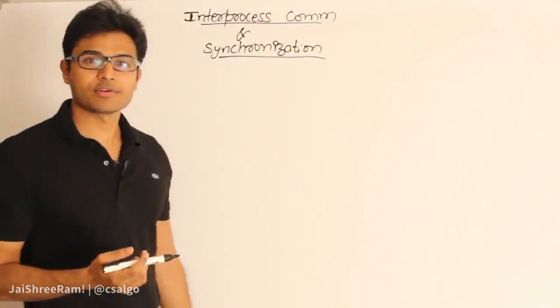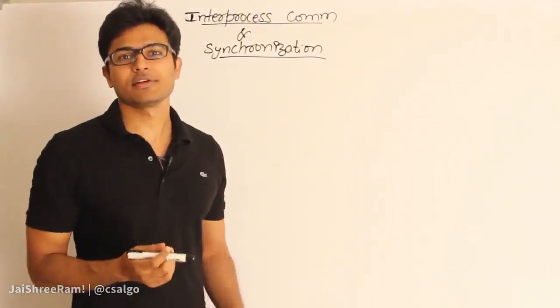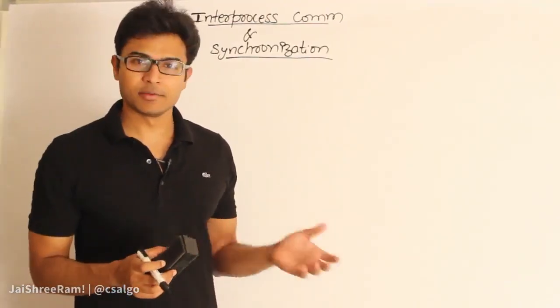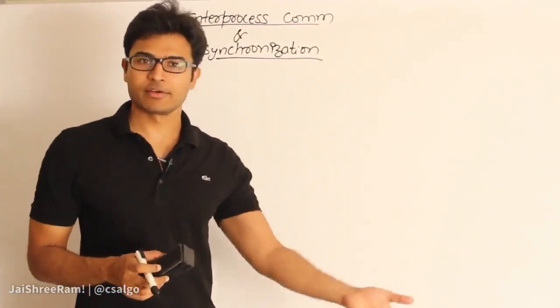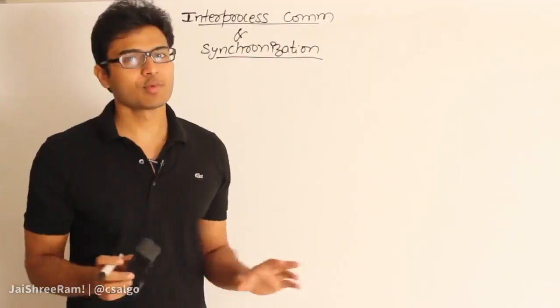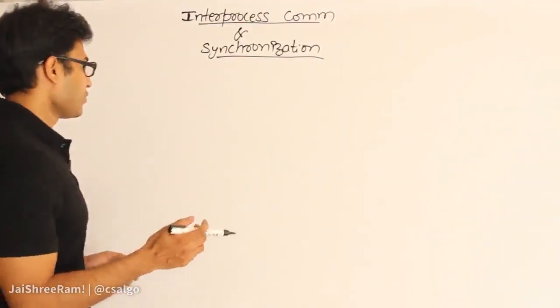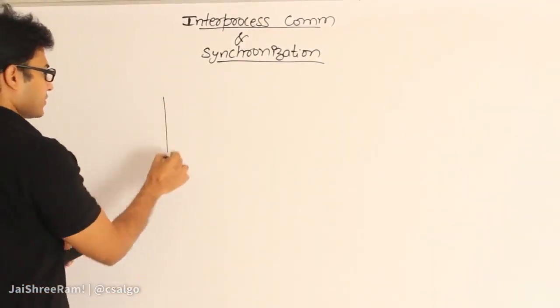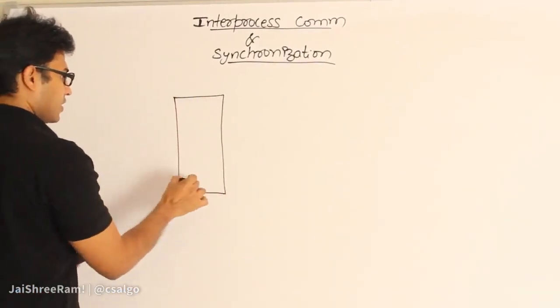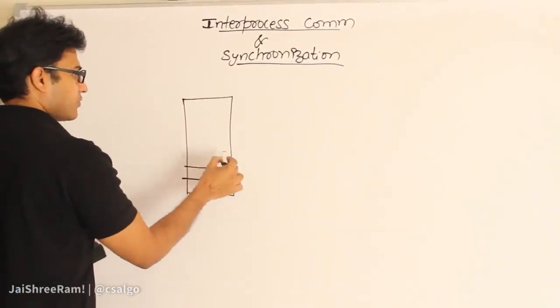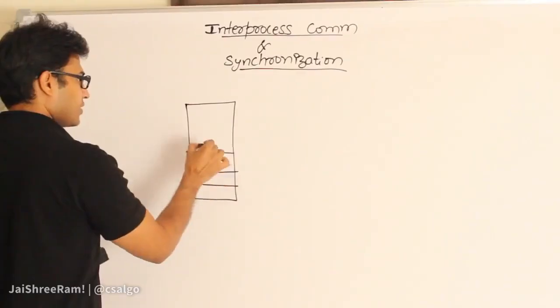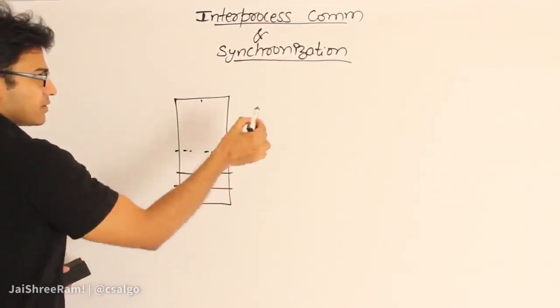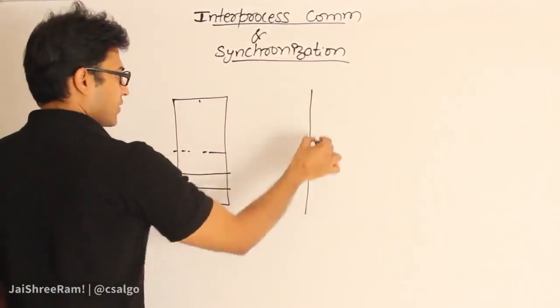Now, as long as processes do not interfere with each other, and they are just running independently, like process P1 runs and process P2 runs, there will be no problem at all. I told you how a process looks: there is the code, then static variables, then the stack, and then the heap, like this. This is some process and this is another process.